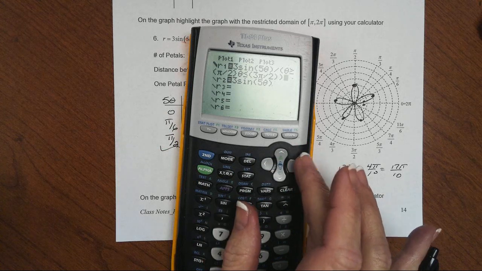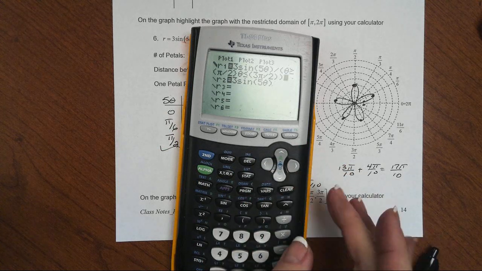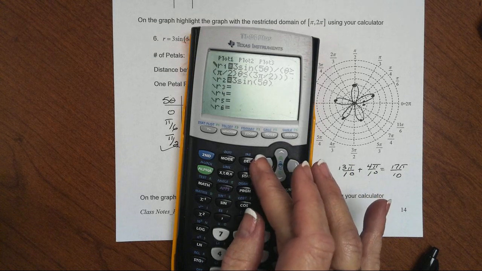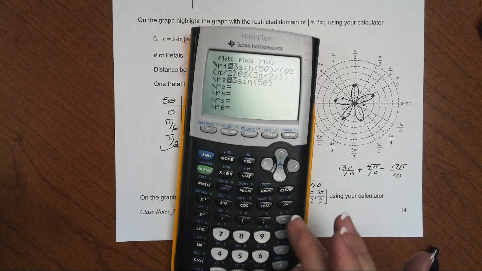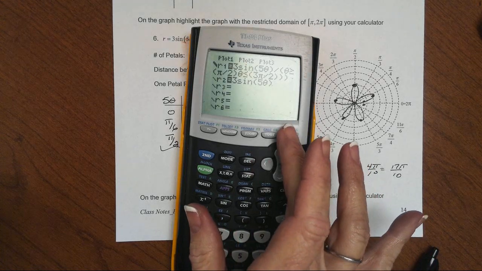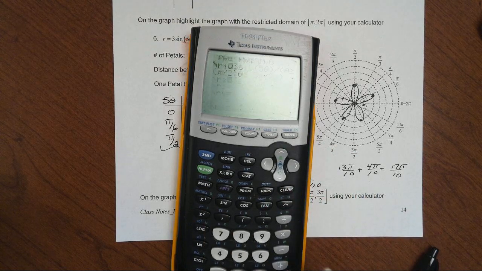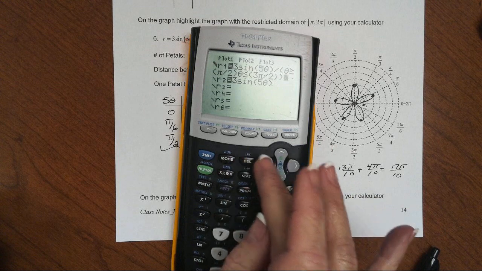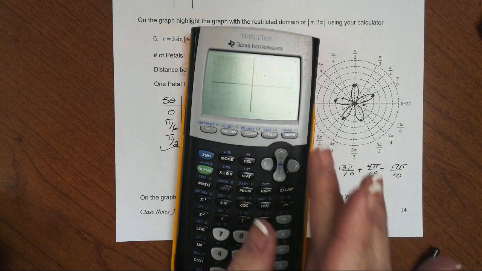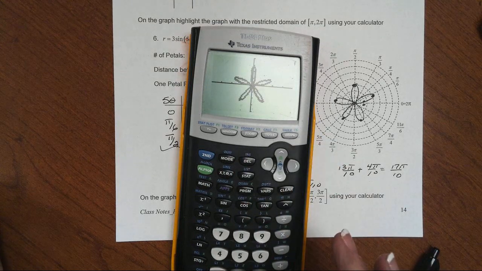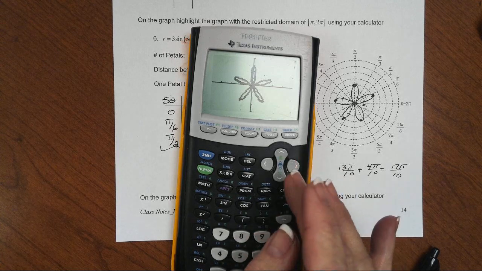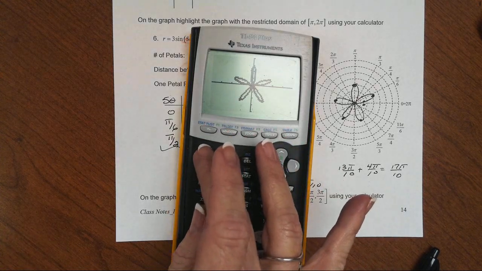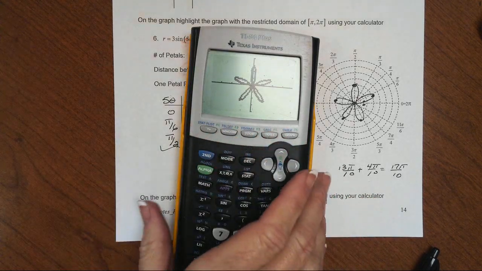And close. Then we have to close the parentheses. I did not close the parentheses. And so I'm going to come back here and now I should graph it. I've got too many parentheses here. Delete. And graph. Okay. I'm not going to mess with it anymore. But be careful with your restrictions as you're doing it.